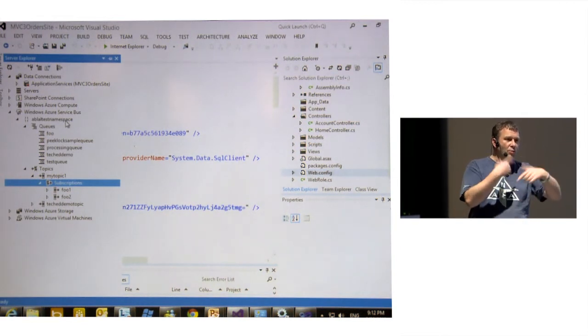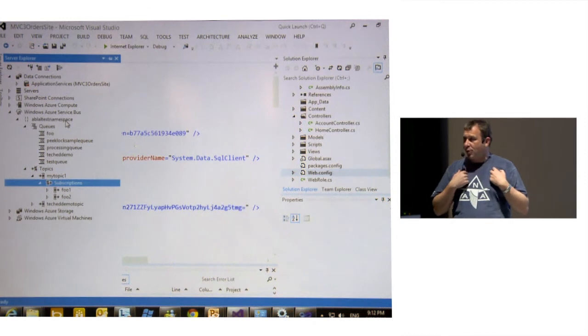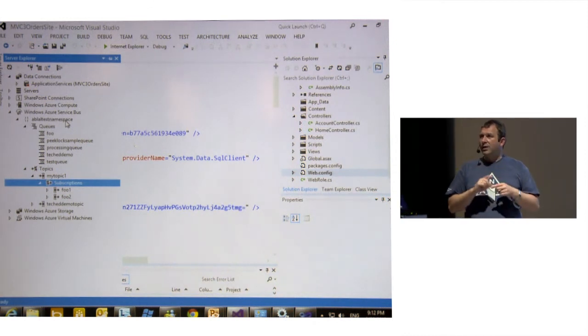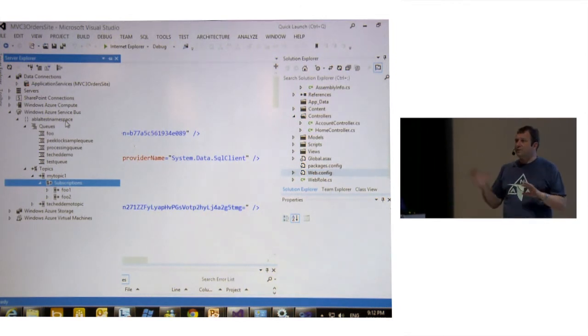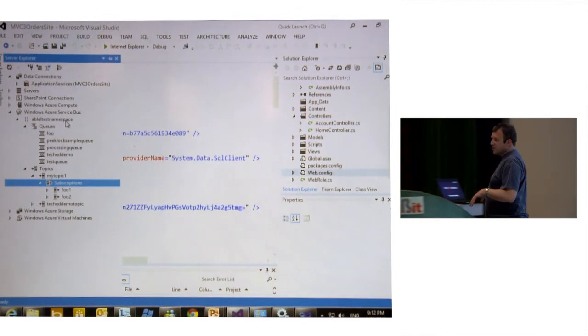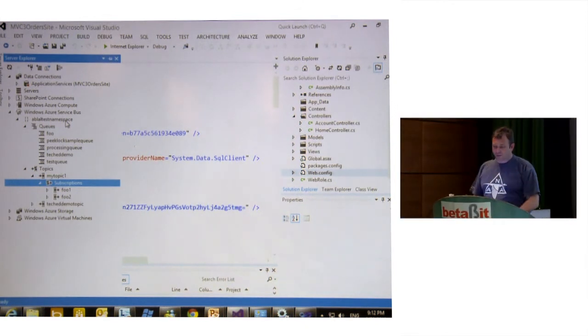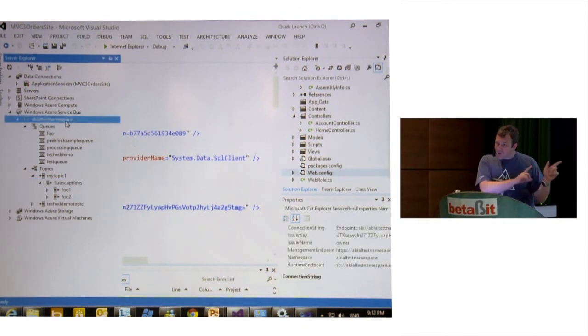We're actually adding more and more features of MSMQ, which we also own. So you'll be able to browse messages from the queues. We don't have that yet. We're going to add that on. So you'll see a number of features of MSMQ starting to appear inside of Service Bus. So that's one of the things that we're adding. So that allows you to get a little bit of an overview.